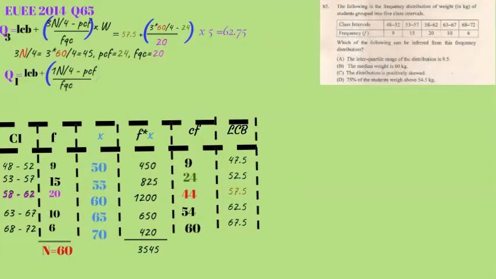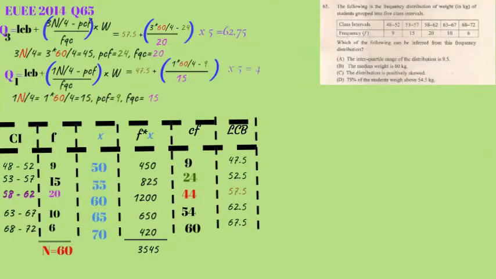And we have to find the width, which is the same thing, 5. And also we have to find where the first quartile frequency lies. So 1 times 60 divided by 4 is 15. For 15, the PCF, the previous cumulative frequency, is 9, and the frequency of the quartile is 15. If you substitute everything, the LCB, the lower class bound, will be 47.5, and your result will be 49.5.